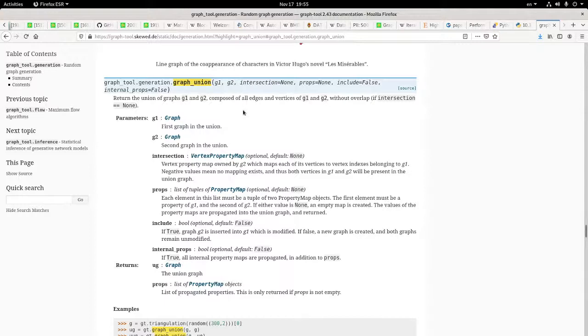Vertex property map owned by G2, which maps each of its vertices to vertex indices belonging to G1.